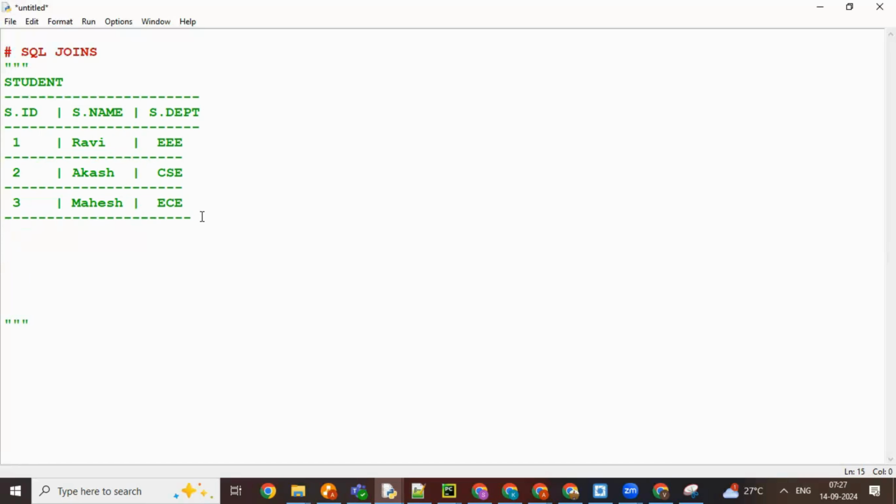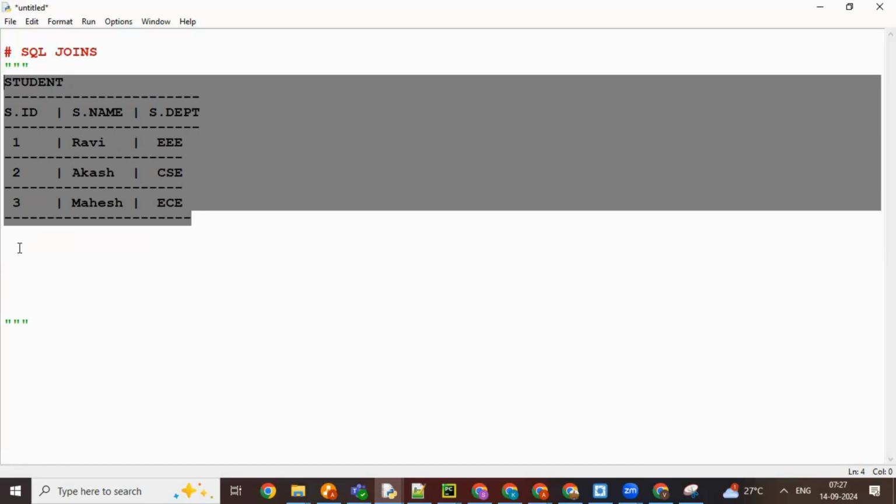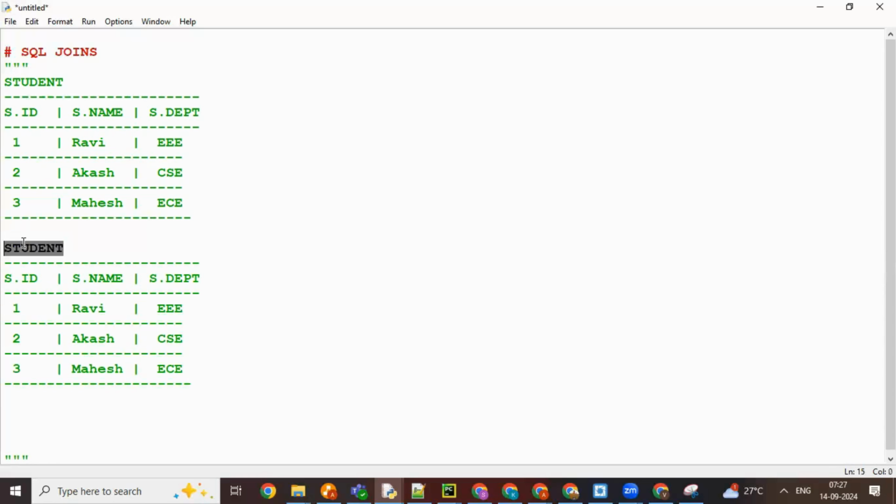Let me just copy paste. The table name is the department table, and here it has department ID and department name.